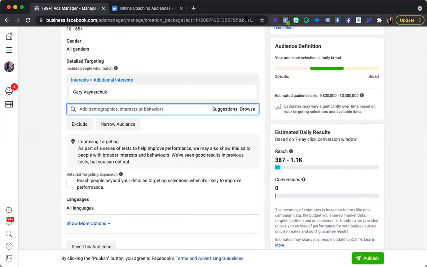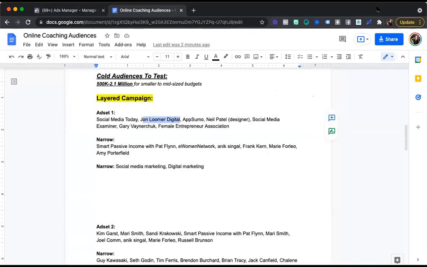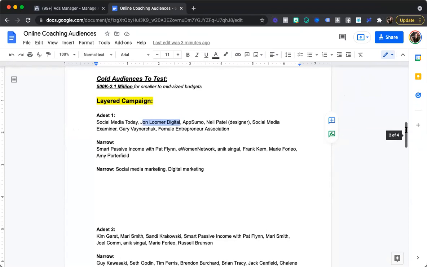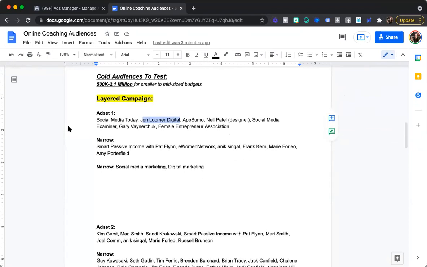So what we're going to do is let's go back to the audiences. So the way that I actually build out my cold targeted audiences, I do it in 3 different layouts. Okay. The first layout that I do is something I like to call my layered audiences. So as you can see here, and these, by the way, are the audiences that I start with.